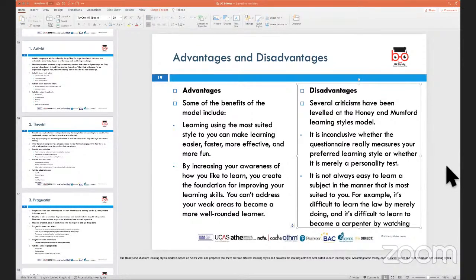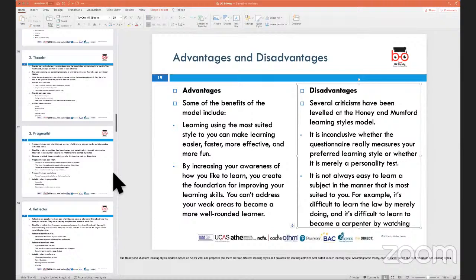Now, in such cases, if I give you an example and I say that reflectors are people who learn by observing others. They do not want to jump in and start straight away. They want to look at first, understanding how things have to be done, and then they start getting into it. An example would be, if I want to become a carpenter, and I observe a few people who are carving or working as carpenters, and then I think that I'll be able to replicate that as an action straight away, that might not happen, because you have to get into the thick of things. You have to train, you have to be able to use the equipment to become a carpenter.